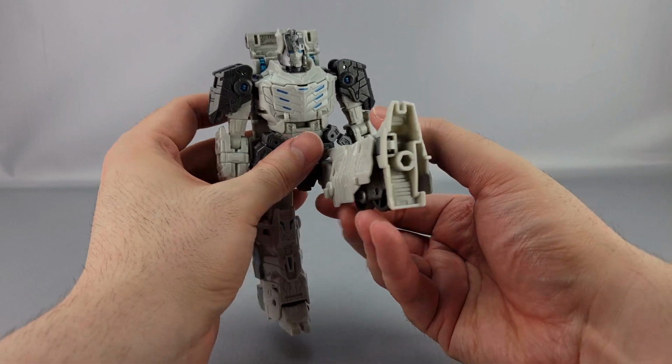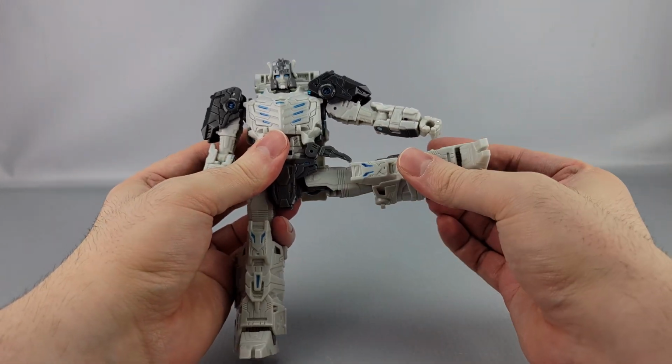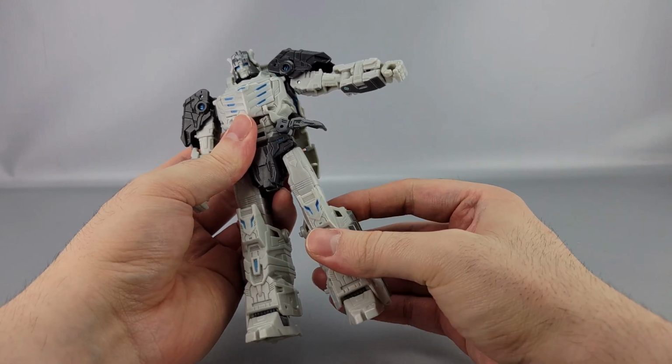Hips, you've got forward right here, you've got back right there that far. You do have these hip skirts that kind of get out of the way so you can go that far out, which is pretty much full splits. He does have a thigh swivel.